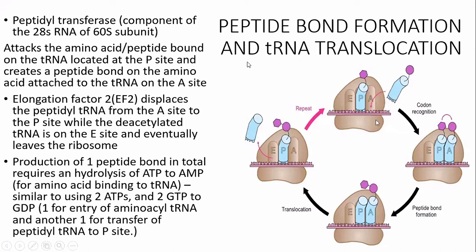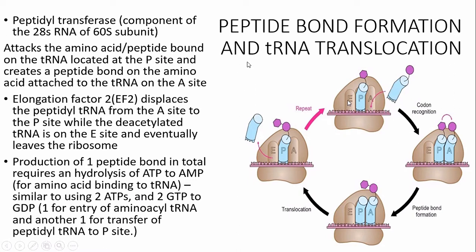Saan ako dito? Yan, dito. So, i-attack niya yan, ikakabit niya to dito. Then, kailangan mo mag-move yan kasi. So, your transfer RNA here would transfer to your exit, then remove. Then, the one carrying the 2 amino acids or your one peptide bond, magta-transfer sa peptide area. Okay? Because A is for acceptance, P is for peptide, E is for exit.